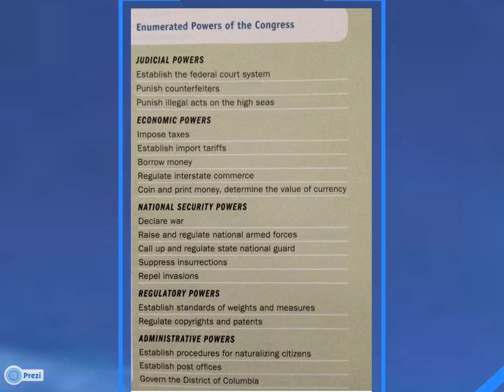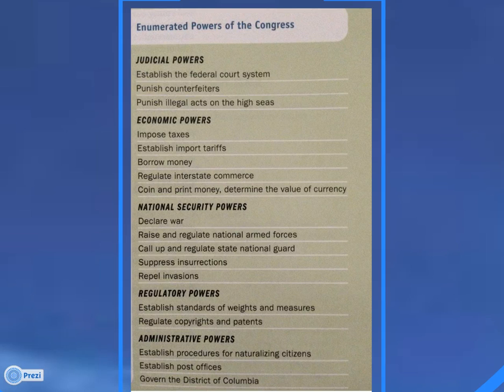The nature of these responsibilities reveals that the Constitution is both very specific in describing congressional powers, as in punishing illegal acts on the high seas, and at the same time quite vague, as in its language establishing the federal court system. Many of the specific duties of Congress reflect Americans' bitter experience in the colonial era, in that the framers granted powers to Congress that they did not want to place in the hands of a strong executive. For example, the economic powers granted to Congress, including the ability to tax and spend, to establish tariffs, and to borrow money, all limit the power of the president.